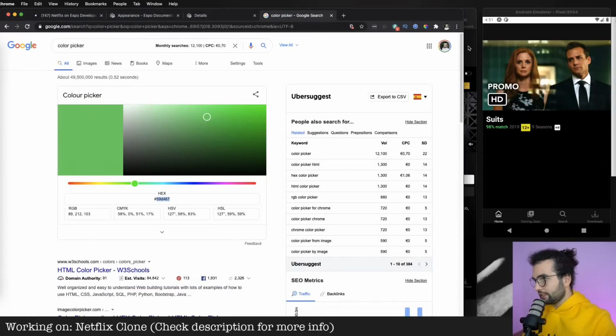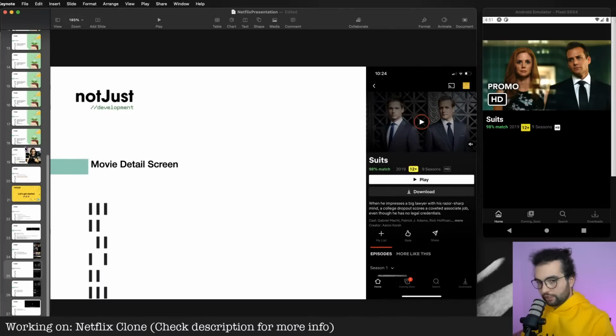Okay, with that being said, let's move on, because we still have a lot of things to do here on this page. A lot of components rendered here.